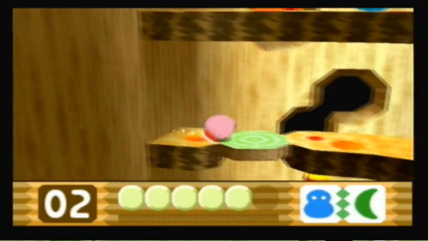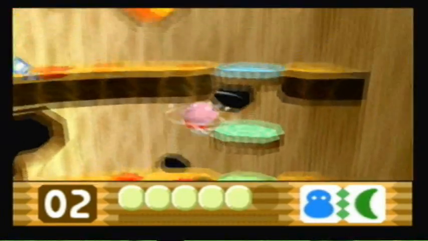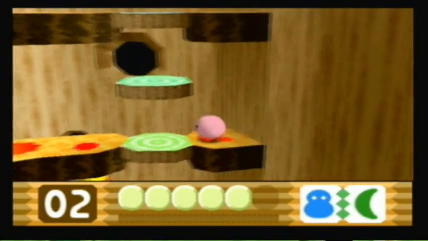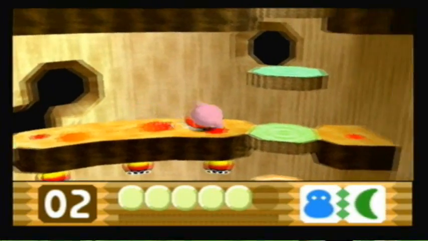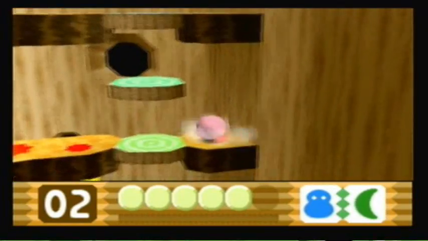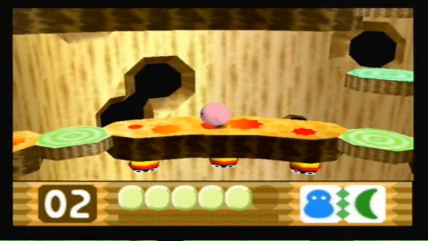Cutter and Ice, a very fun power. You ice skate. Not that useful. It doesn't increase your speed in any way, shape, or form that I know of. In funness, it gets a 4 out of 5. In usefulness for fighting, it gets a 4 out of 5.